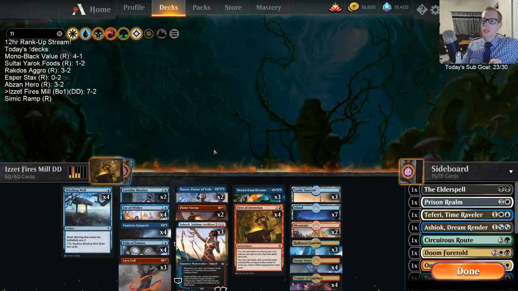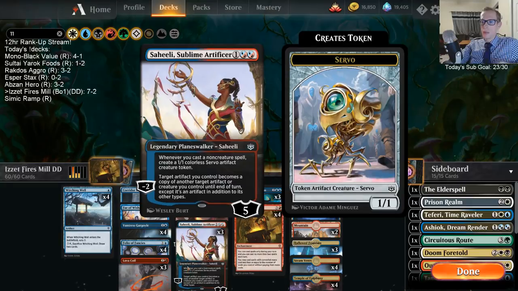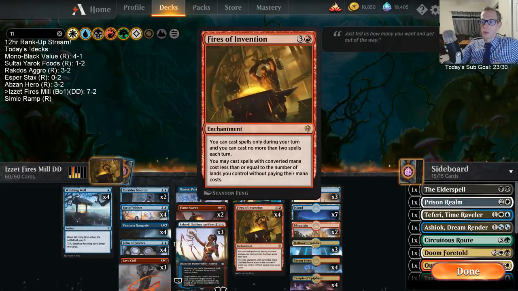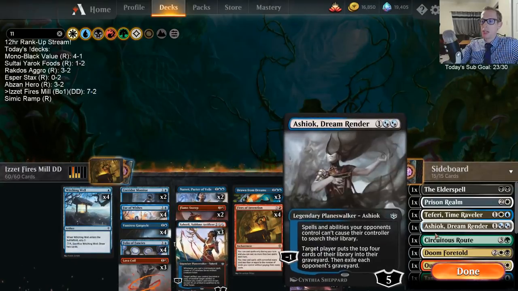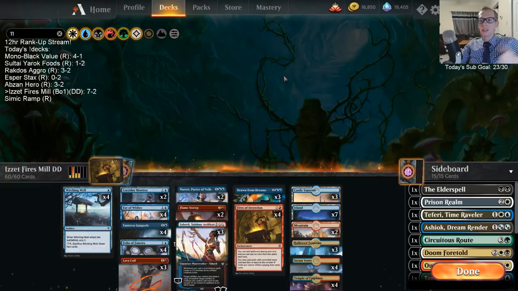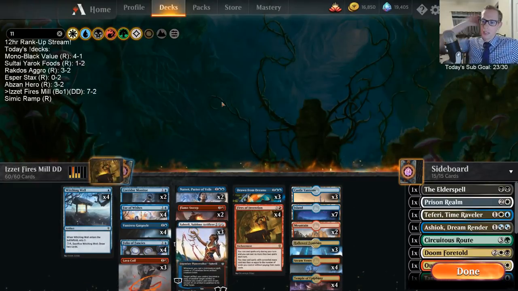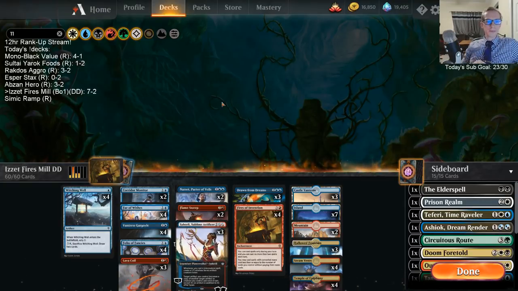Ever seen a mill deck kind of work like this? Saheeli was awesome. Saheeli getting the 1-1s to block was so critical, because we would get two extra 1-1s a turn with Saheeli in play, since we'd always cast Fae and then cast a spell. Getting just those blockers to stay alive and let us keep doing that was so critical. Saheeli was vital. I was really impressed with Saheeli. For sure there.